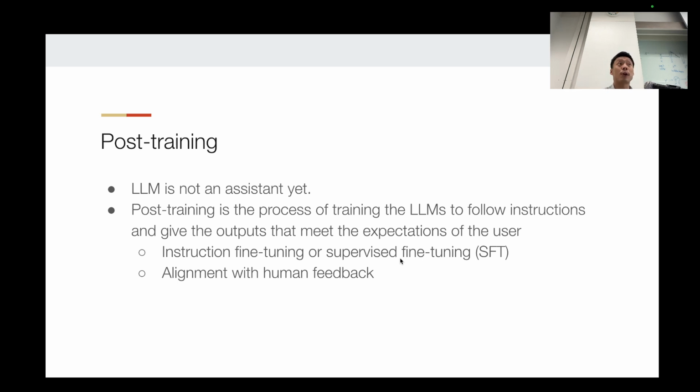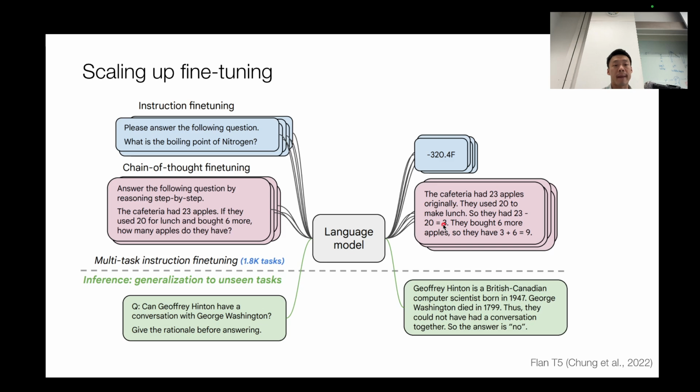But to fix that, you can use post-training so that it has, say, newer facts, or it knows more about Thai, it knows more about Indonesian. So you can do it as a post-training process. But what do we do? What did they do, and what are they doing now? These two things: supervised fine-tuning and alignment with human feedback.